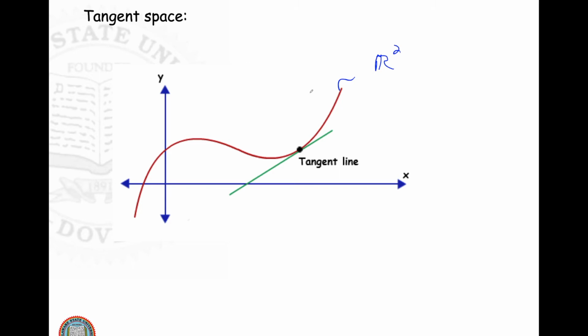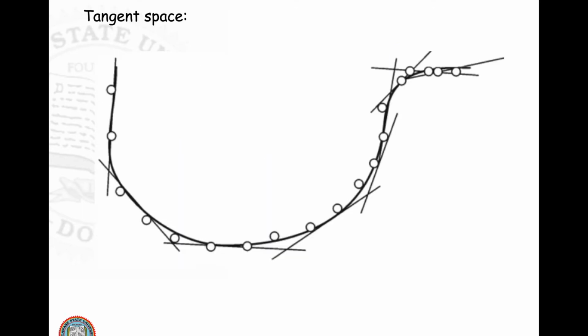And so the idea with a tangent space is to look at all of the tangent lines associated with every point on the surface. So here's a tangent line. It comes into contact with that manifold at a single point, and it exists at some slope relative to that approximating surface. And that tangent line you could also think of as the slope of that manifold at that particular point under consideration.